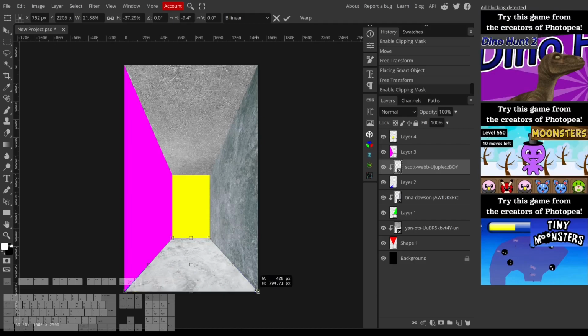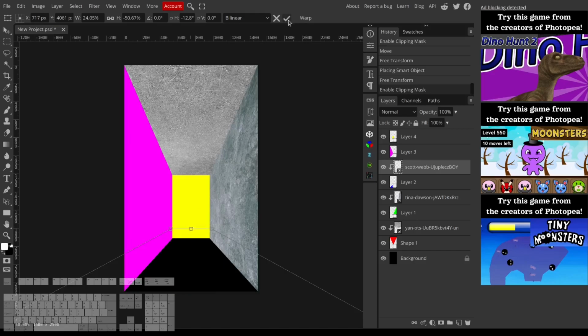For some reason these are a little off. It's fine. Then drag the edges just like that. Oops. So that's a bit of an issue.